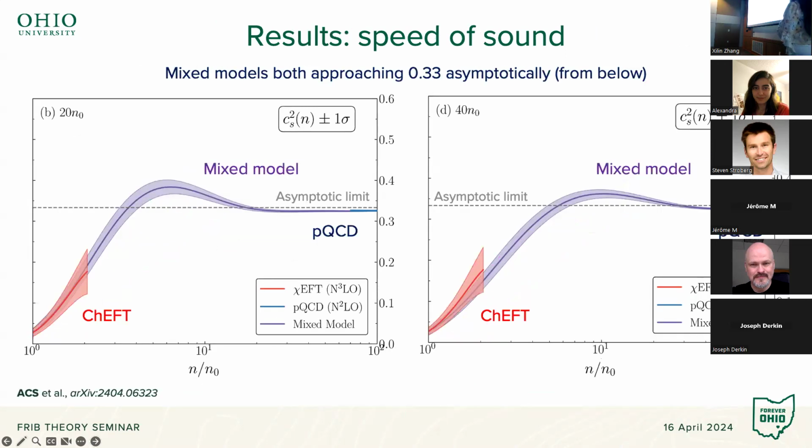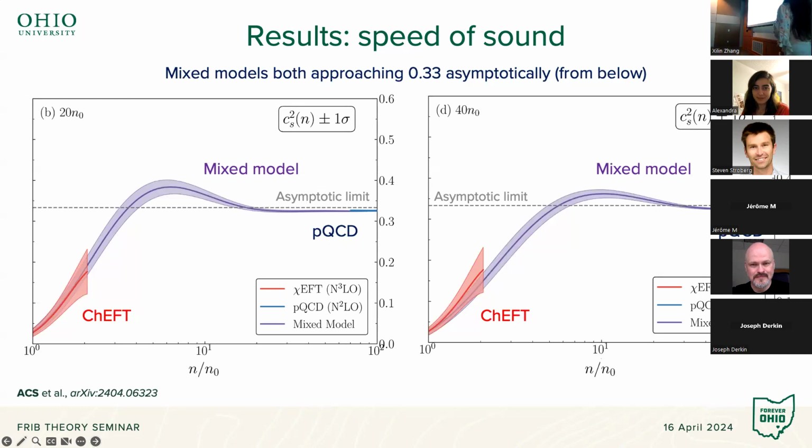Okay, and then the results on the speed of sound side. This is the same analysis that I just went through. So you'll see that there's a peak around here. I think this is about 8 or so times saturation. Again, this is an effect of differentiating the Gaussian process. So there's not a lot of tinkering under the hood going on here or anything that we're not showing. It's just something that happens as you look at these models.